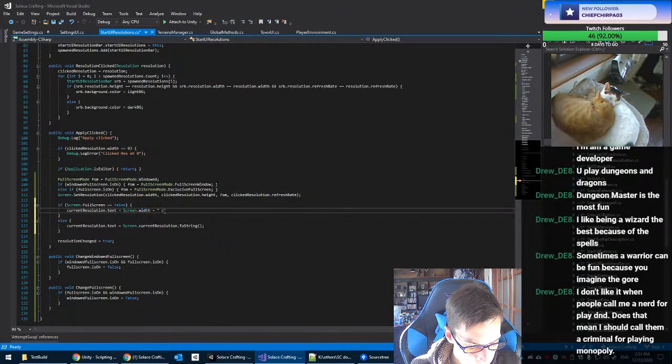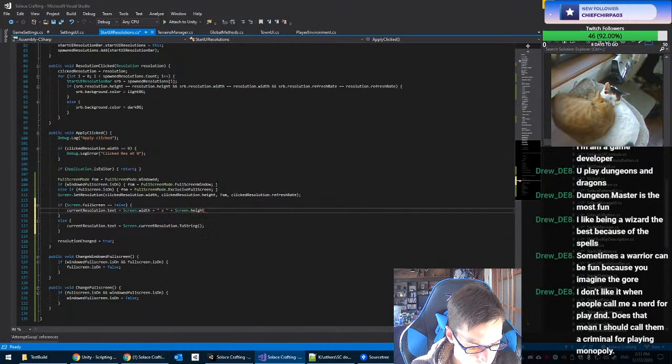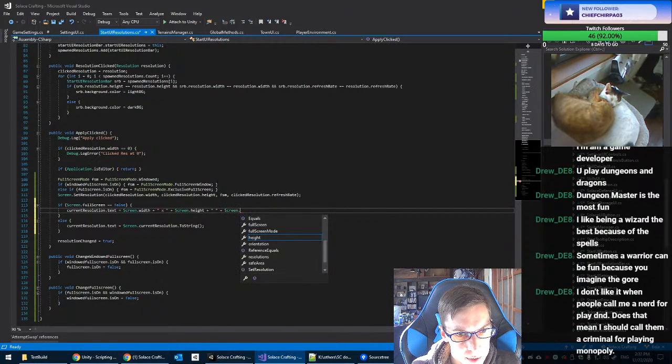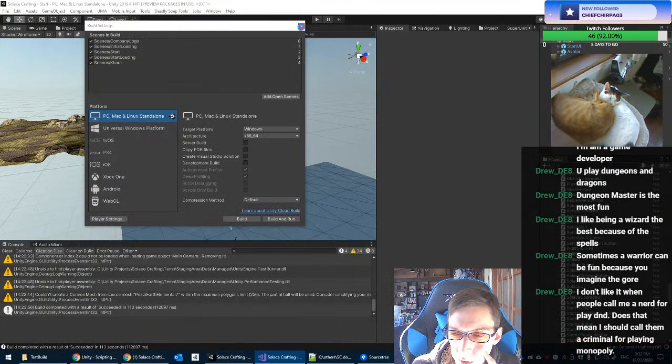Plus x plus screen dot height plus space plus screen dot refresh. I guess I have to do current resolution dot refresh rate, which isn't gonna matter if I'm in windowed, but whatever. Refresh rate, and let's just see what that prints out for us. We don't have to build to look at that.